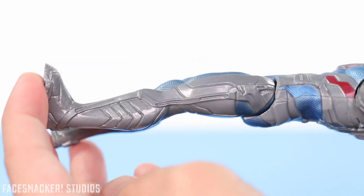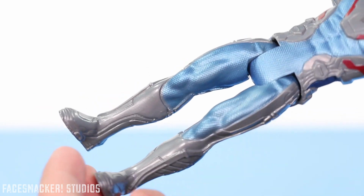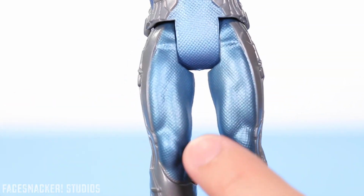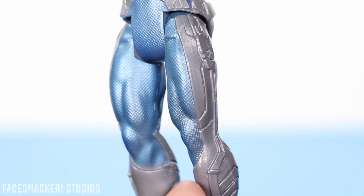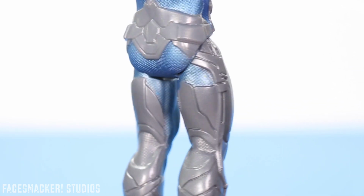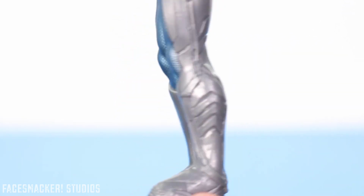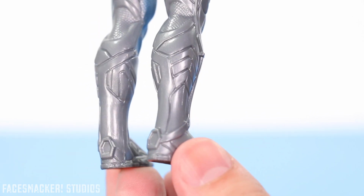They look pretty sweet with lots of details, and they look to be the exact same as Thor's and Iron Man's. And the one thing I do have to credit is that the blue here, even though it's a strange color, really does accentuate the muscles. I mean, just look at that. He's got some seriously buff thighs. I mean, Captain America's gonna kick you in the face and your face is gonna go into next year. Wow. And then you got the details down there.